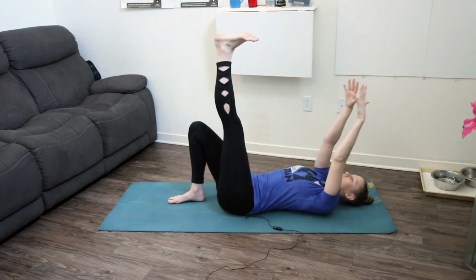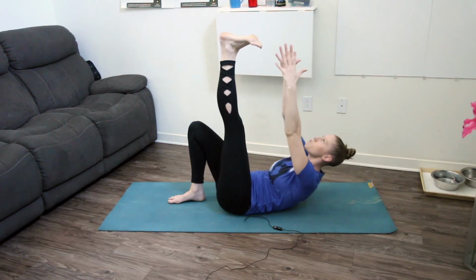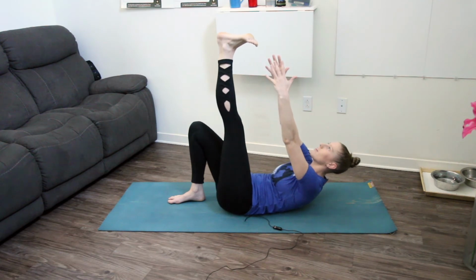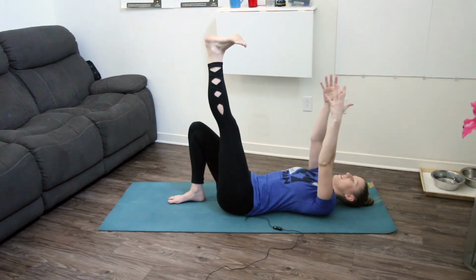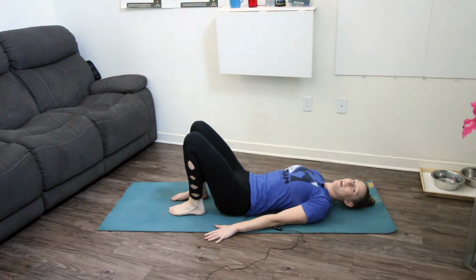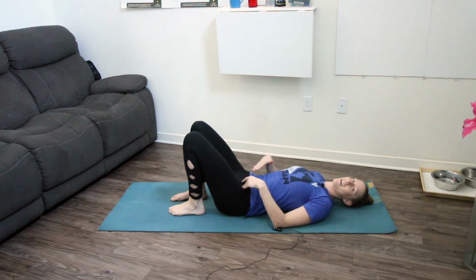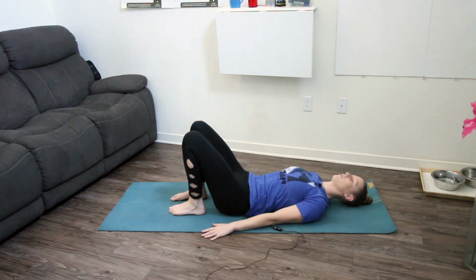And we'll take our last 5 here, thinking up and down. 3, 2, and 1. Coming back down, setting your heel next to your hip. Now we're going to take that same sequence, just 5 on each side, and then add in that figure 4 bridge, which is where we're going to get some strength on the outer hip here.